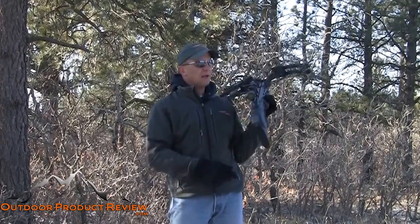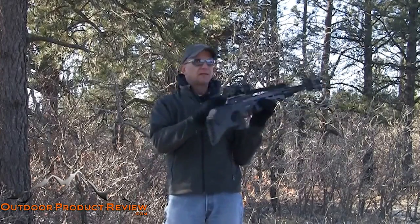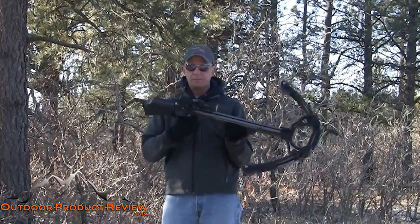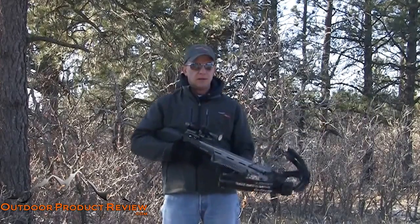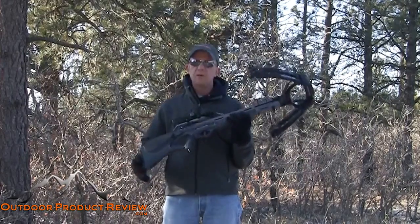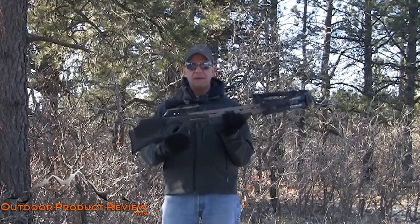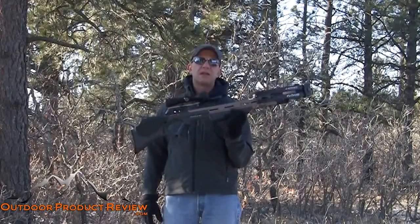They got the multi-reticle scope on here. It's lighted as well. It's got the little different color lights on the side, which pretty much most of the companies are coming in with. There is a circle, each circle indicating the distances at different yards. Once again, a Barnett thing I like: you cock it, it automatically goes on safe. But one thing, with a crossbow, you always need to treat it just like a rifle.